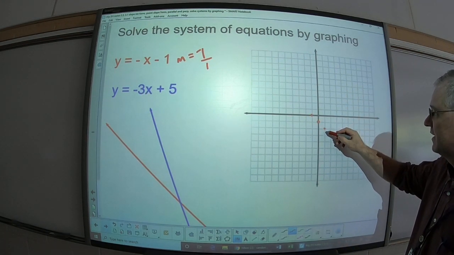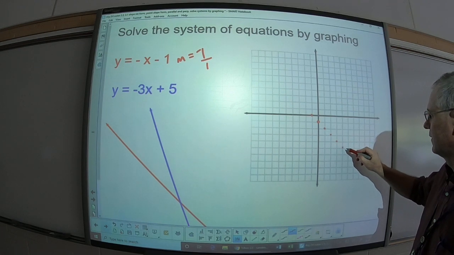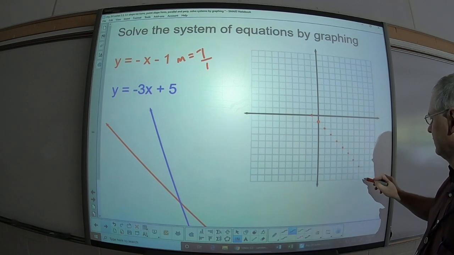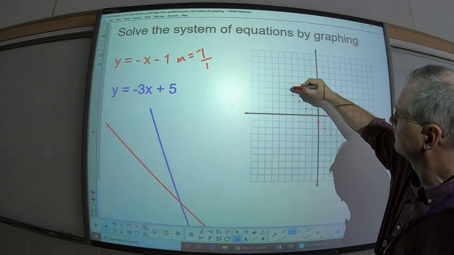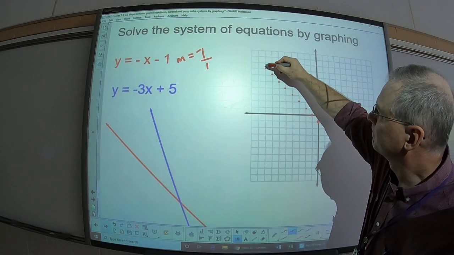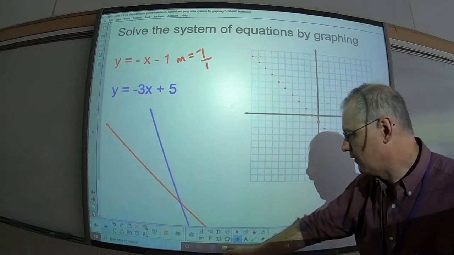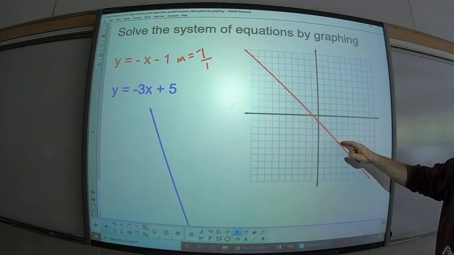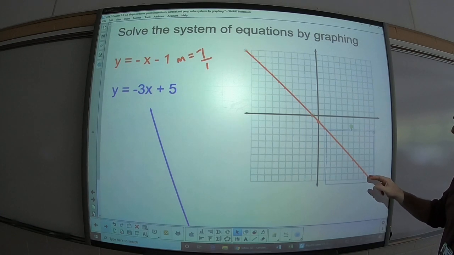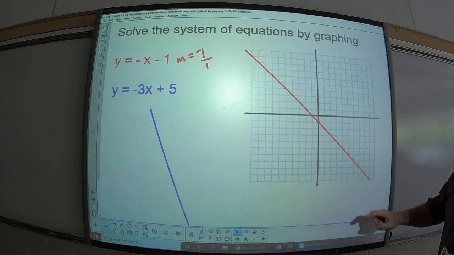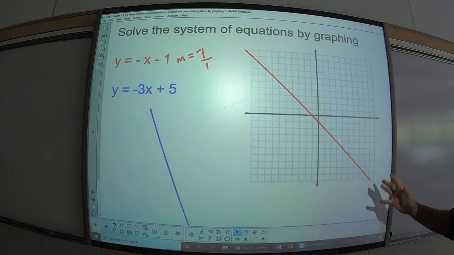And I can just repeat that, down 1, right 1, over and over again, try to hit the right spot. And I could do it here as well. And now I can draw my line. And there's the line drawn here. Looks like it's a tiny bit off. That's a little better. All right, so there's my first line.